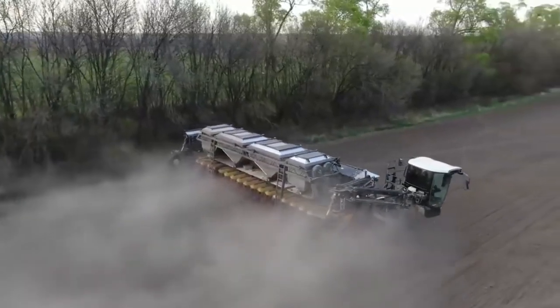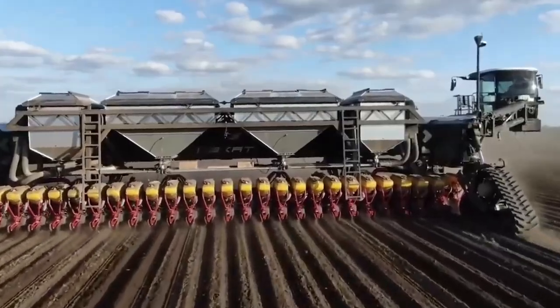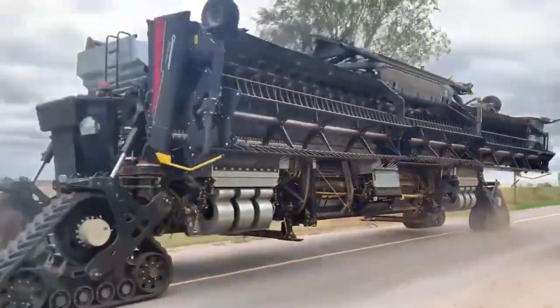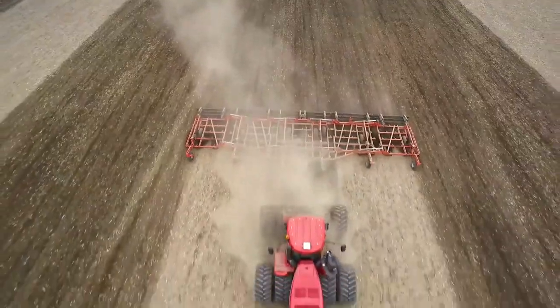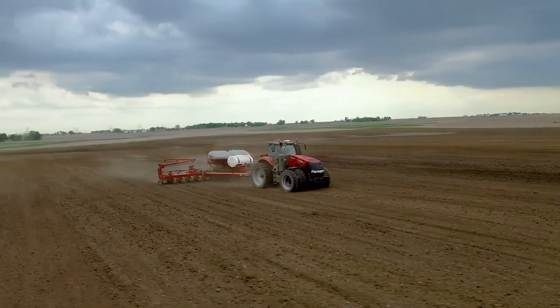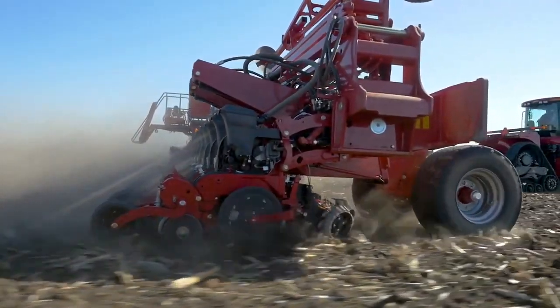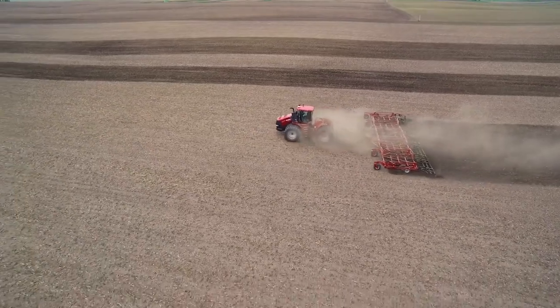German company Nexat is set to launch a universal tractor combining the capabilities of major agricultural machines. This tractor features a hybrid engine, comfortable cabin, ergonomic controls, and environmental friendliness. The Perlite cultivator, manufactured by Tigers, a German company specializing in agricultural equipment, is a heavy-duty cultivator ideal for commercial farming applications. With a working width of 3 meters and a weight of around 900 kilograms, it is known for its quality construction and durability.